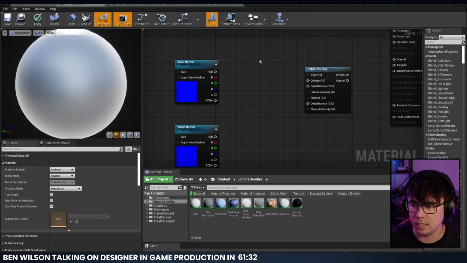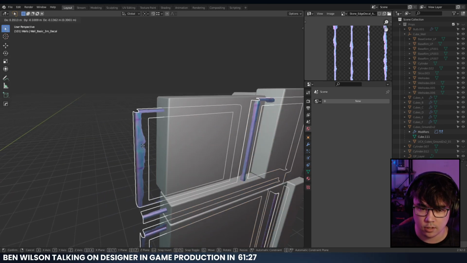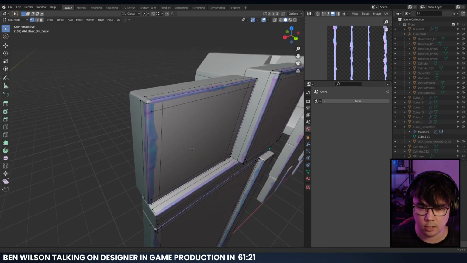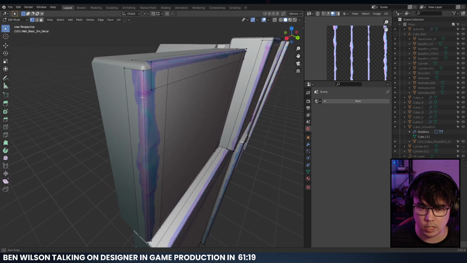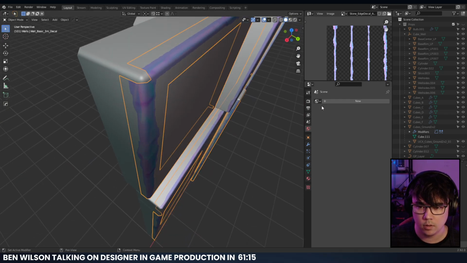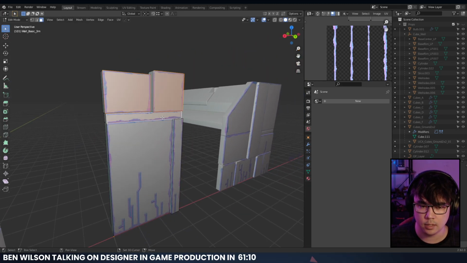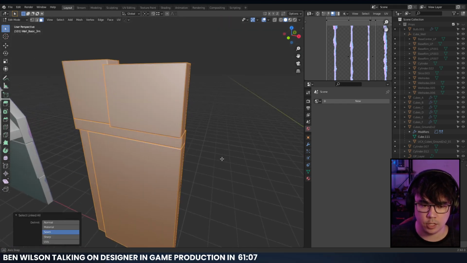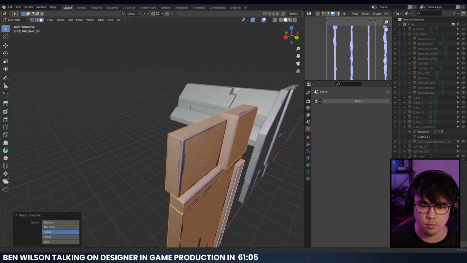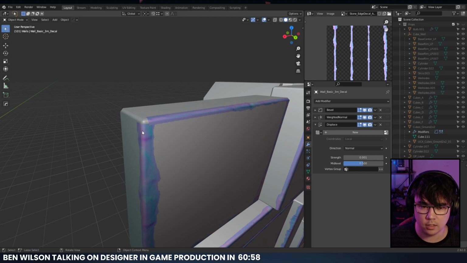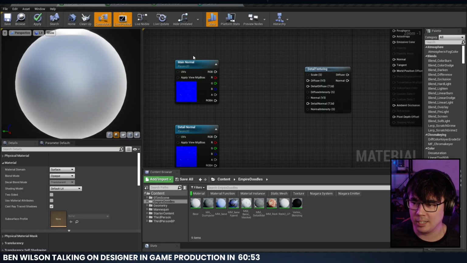Can you show us the Blender file for the decals, please? Yeah, it's just these. So these are the decals, but this has nothing to do with the detail normals. If we go into wireframe, this is what it looks like, right? And then I'm beveling it once and then weighting the normals. And then the inner area here, these are just cubes unwrapped and beveling in the shader or in the modifiers, weighted, and then I'm displacing these guys by a little bit just so that they're not clipping.